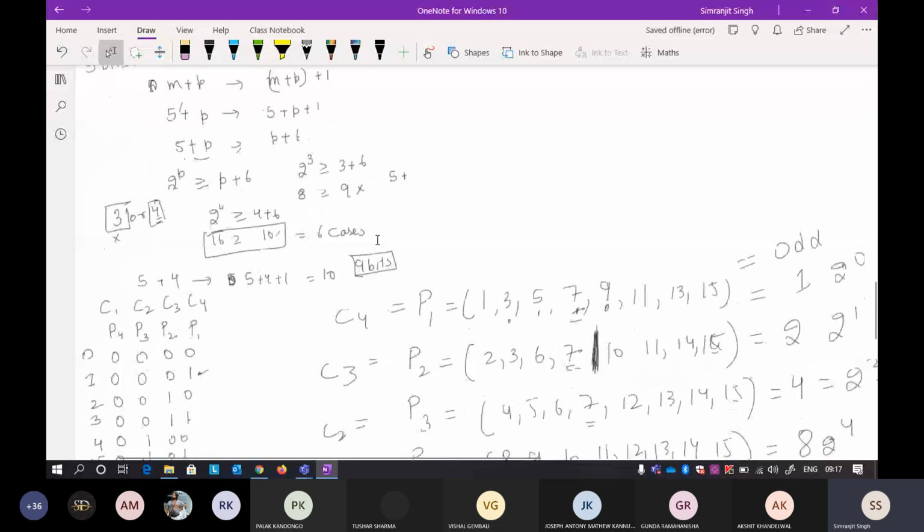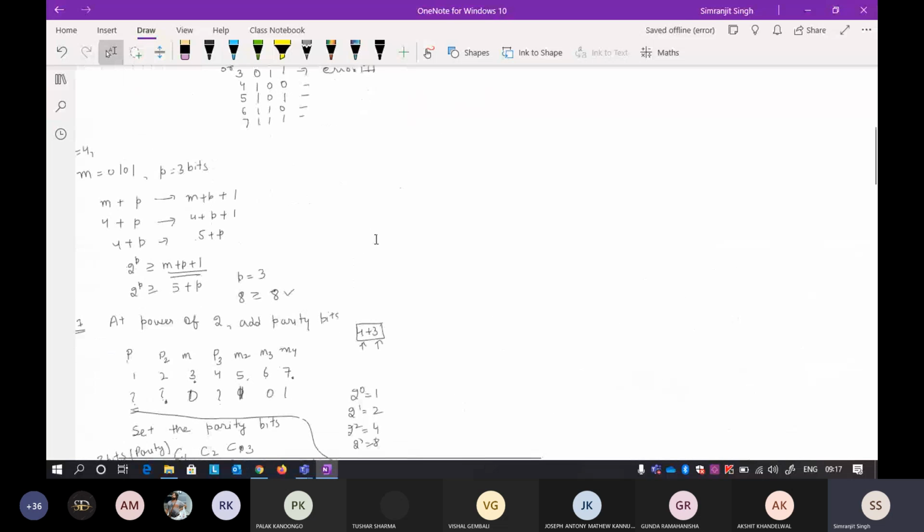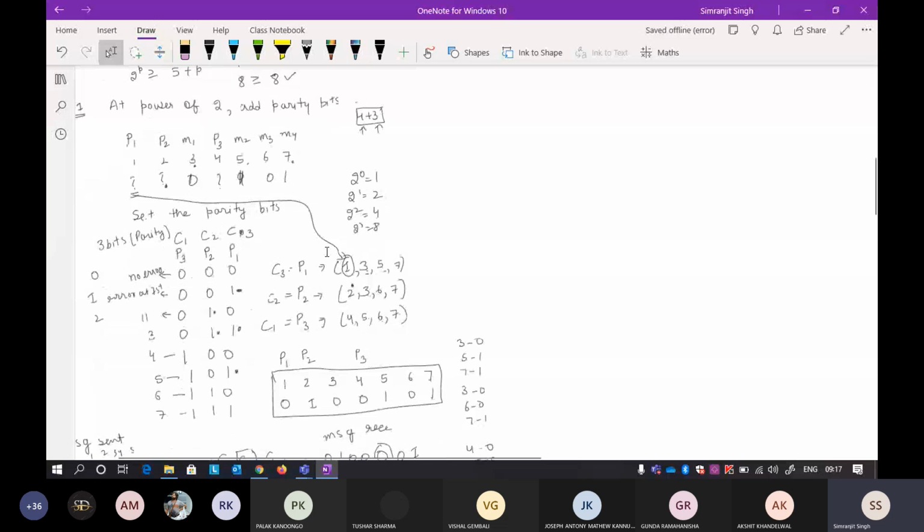Okay, so this is the pattern. You see there is a difference of 1 here, 2 raised to power 0: 1 3 5 7, odd numbers. There is a difference of 2 here: 2 3, then 4 5 is left, 6 7 is there.